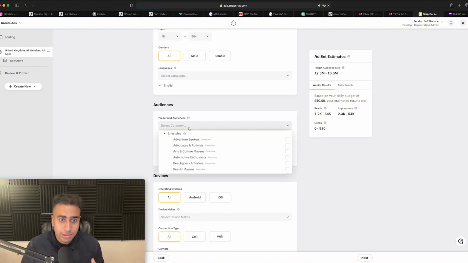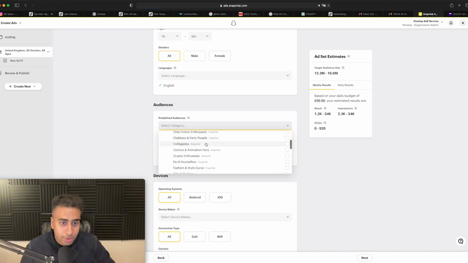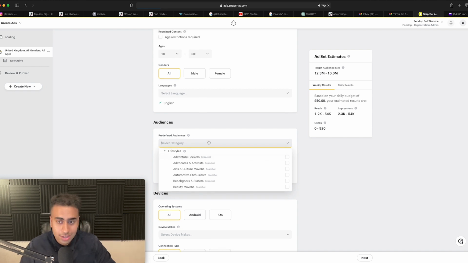Audiences, predefined audiences, this is where it gets a bit more interesting with the method. I want you guys just to pick one of these interests that is related to your product. In this, you can't just broadly target. It doesn't work as well. On TikTok ads you can use broad targeting, it does pretty well, but for Snapchat ads you have to use an interest. Obviously if I'm selling a phone case or a tech product, I would pick something tech related. So for now I'll just choose one which is related to my tech product.